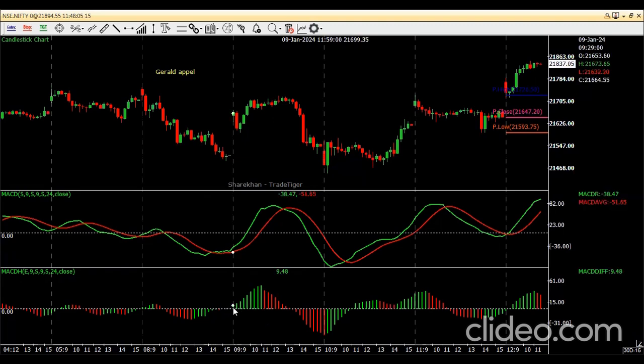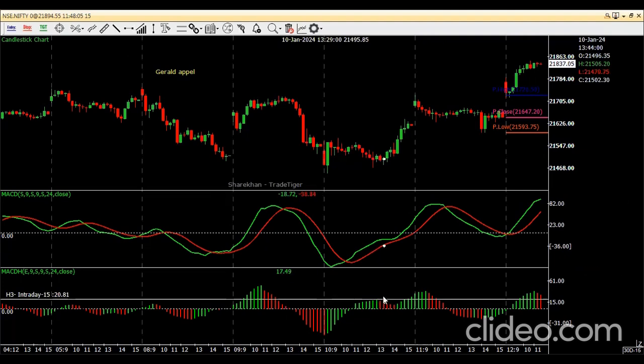If you look at the histogram, here the trend is increasing and suddenly it reached an extreme point. From there the trend is downside, decreasing till this point. Then again some strength came and the trend is increasing. But you can see this high has not been broken. This is a small uptrend. Then suddenly the high was broken, and again the trend went downside.